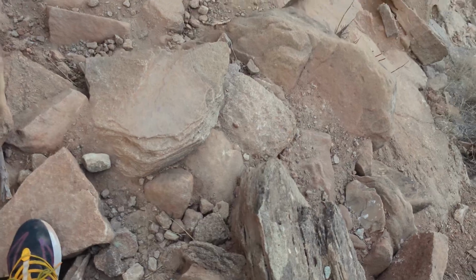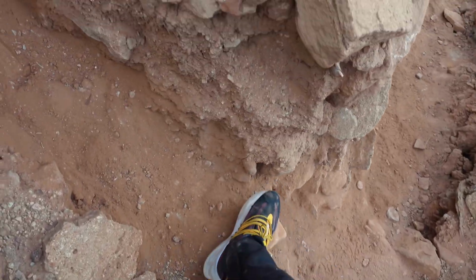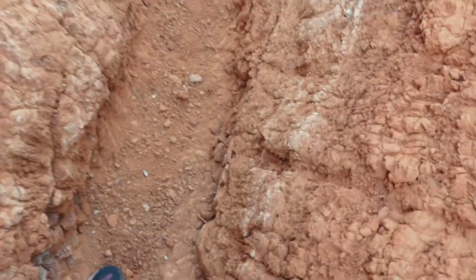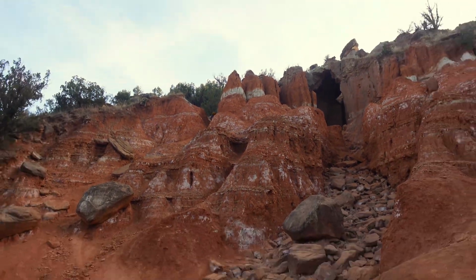Now, the not so fun part, going back down. There we go. Okay. It's looking good. Oh, a little slip there. It's like I'm on Mars. Went from black to copper, but it was worth it. Copper fit. Okay. It did not sound good. Good segue for the next topic, or not topic, but part of the video.